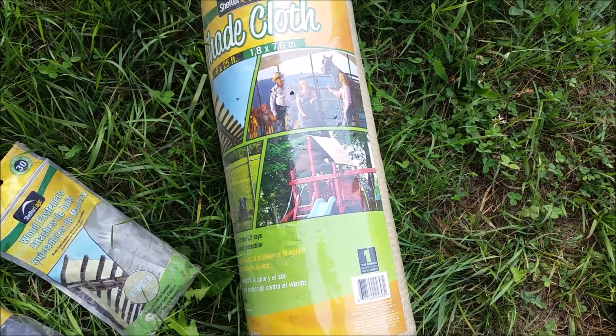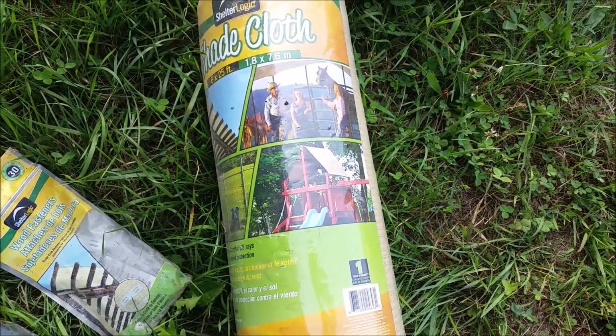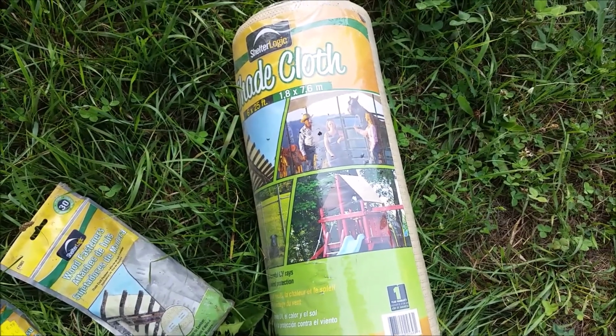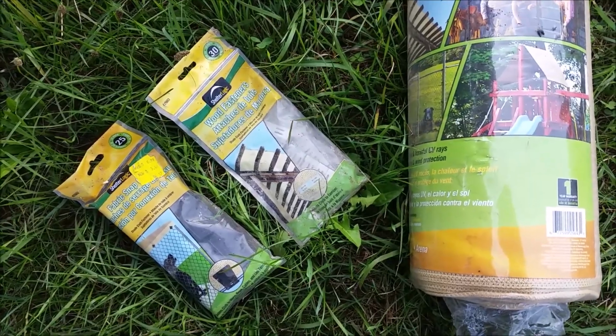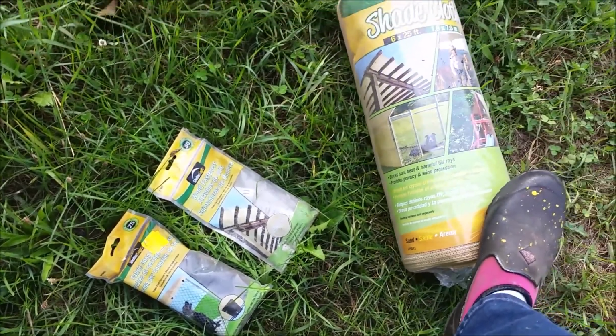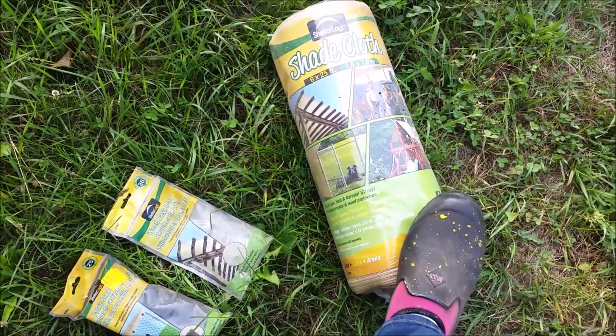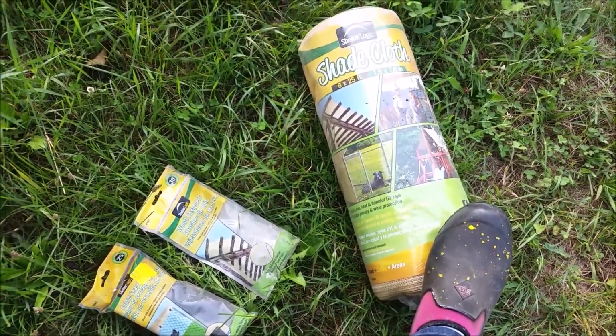So right now I have a 16-foot section plus the 8-foot long fence, and I'm able to wrap it around the edge. So this will, it says, give them privacy and wind protection. It does block sun, and I'm noticing that the pigs are laying where this is providing shade.